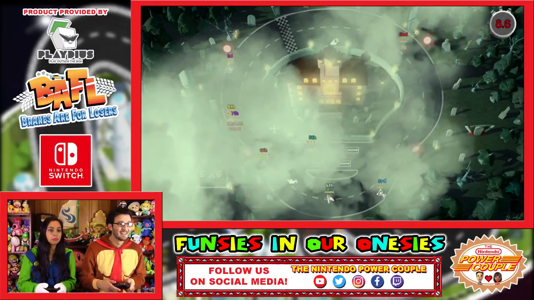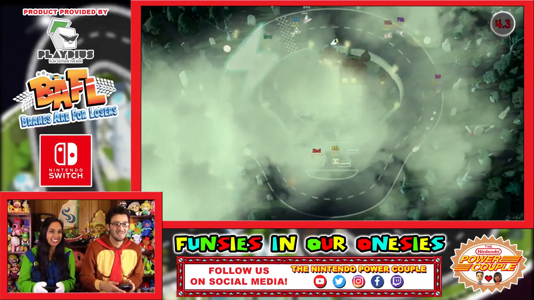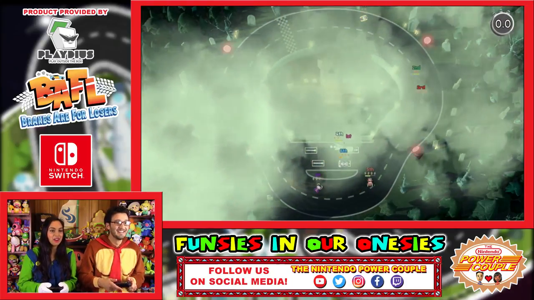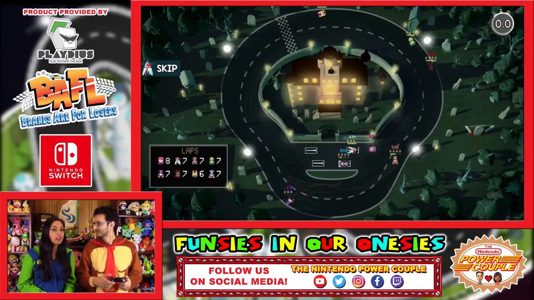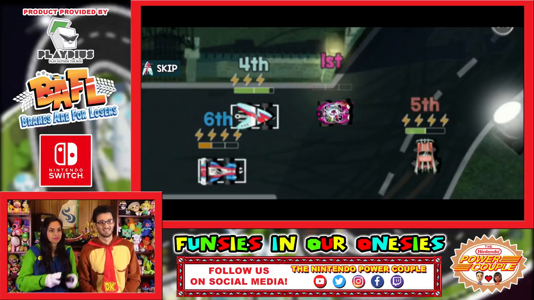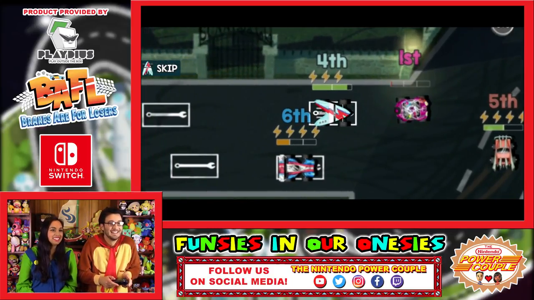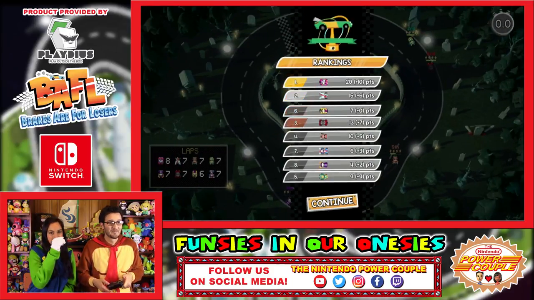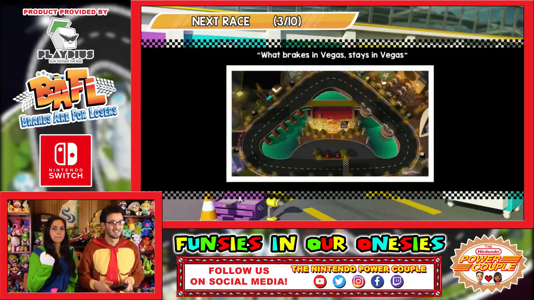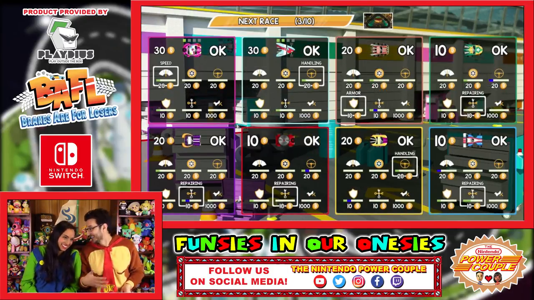No! I'm going backwards, y'all! I'm all confused! Oh, man! Oh, fourth? How did I get fourth at the very end? That was very dicey. I'm right behind you. I'm all wrecked. I have the rock and roll kiss car. I'm still second. What breaks in Vegas stays in Vegas.